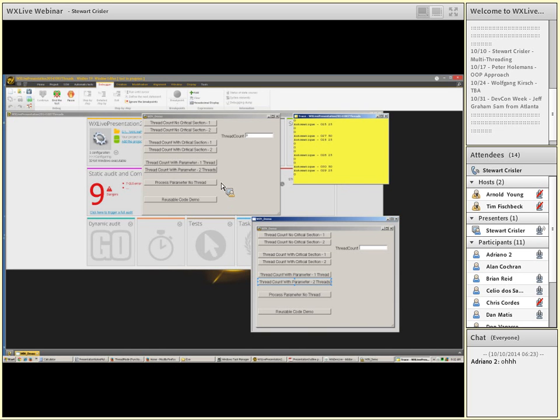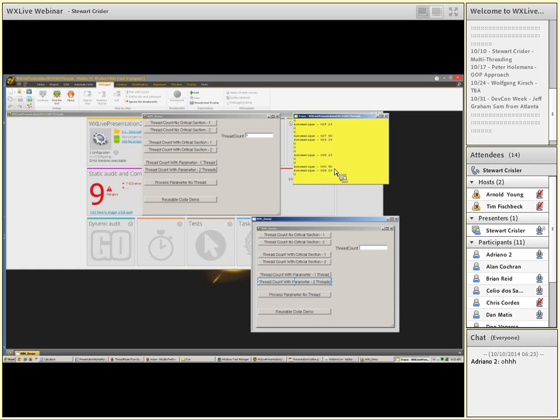So externally, when we made the call, we set the value to 0. In one of the threads, we made it 25, did a bunch of arithmetic on it. It should have come back to an answer of 25. In the other thread, we made the value 50, did a bunch of arithmetic on it, and when it was all said and done, that thread should have come back to 50. And then the results, however, did not propagate back out of the thread to the calling process. The calling process retained the value of 0.